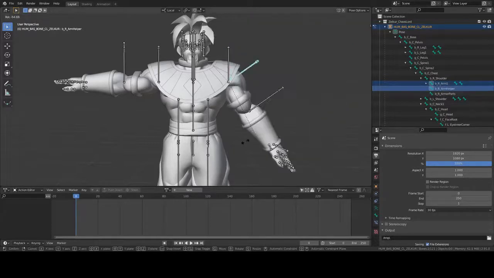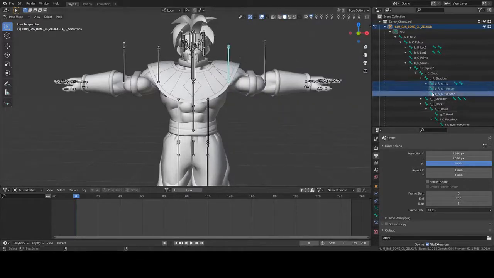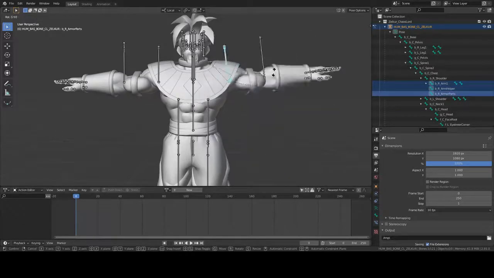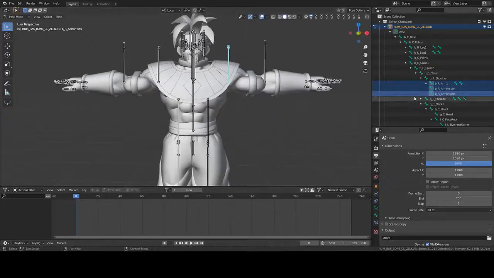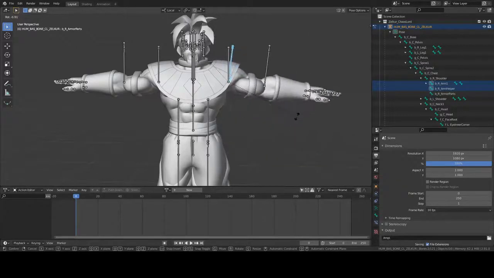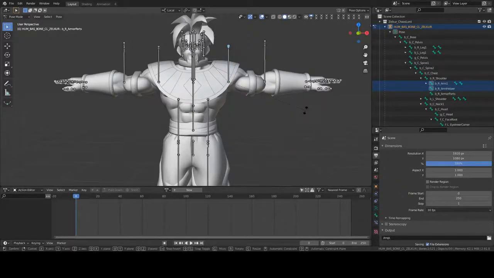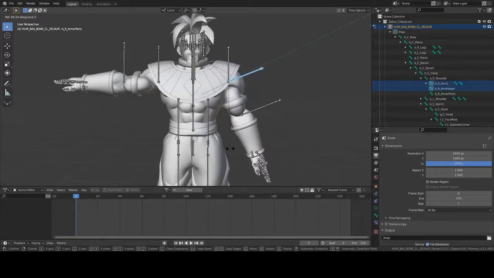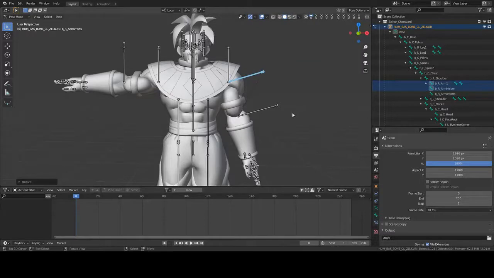The arm helper is what helps it bend down, but when the armor is selected, it'll fold up the whole thing. I don't want that. I don't want the armor helper parts. I just want the arm itself. So since we're in local, to go up and down is R Z, okay? So it's going to let you do it like that. Always use R, man. Don't just rotate unless you are using the gimbals on the side.